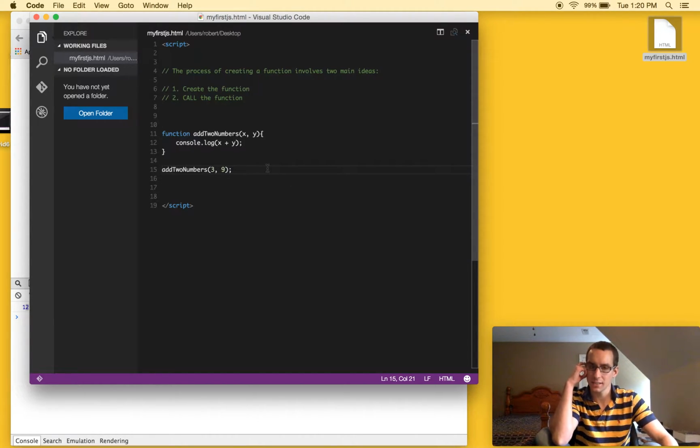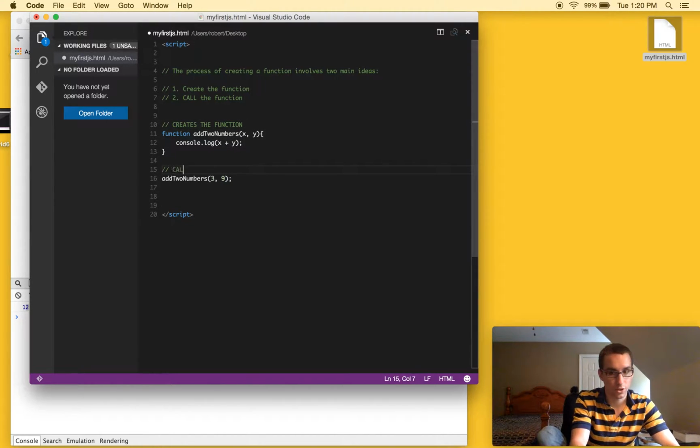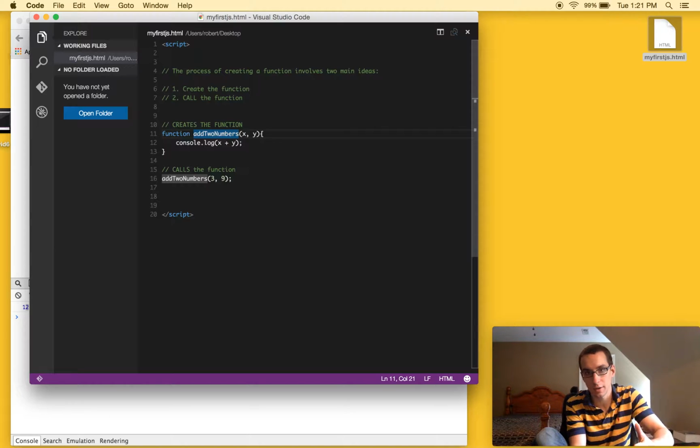So go ahead and practice this a few times. I would rewrite this a few times just so you get the syntax down. This right here creates the function. And this right here calls the function. These are very distinct, important things. I guarantee you some of y'all will, and this happens to everyone, you will just make your function and you forget to call it, and you'll be like, well, why is the output not happening? You haven't called the function. You have to call the function.